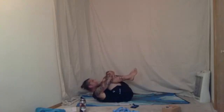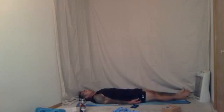Lift both legs. Grab opposite elbows. Pull these in towards chest. Drop head on mat. Back of head to the mat. Tailbone to the mat. Suck the stomach in. Elongate through the spine. Good. And release. Find Savasana.